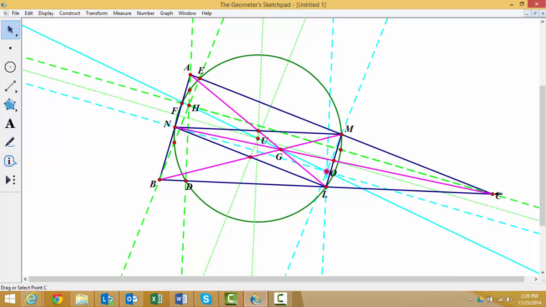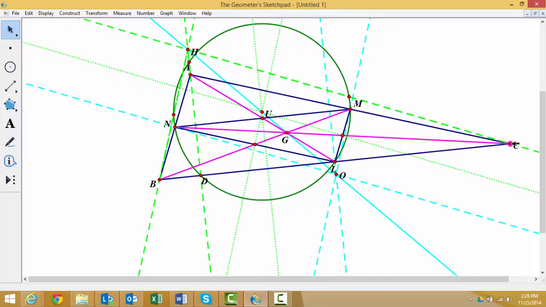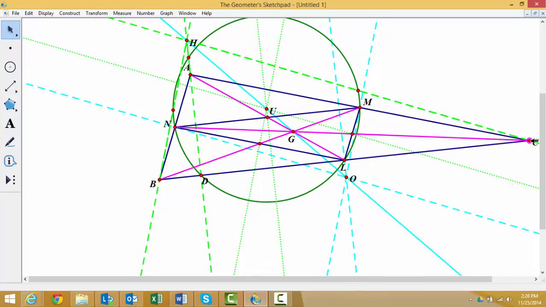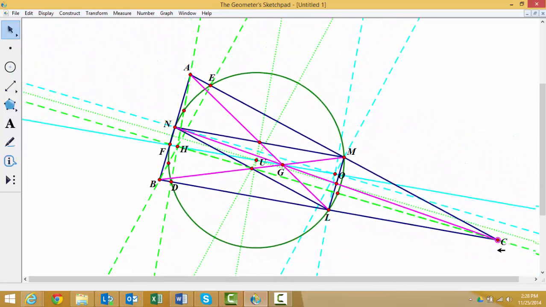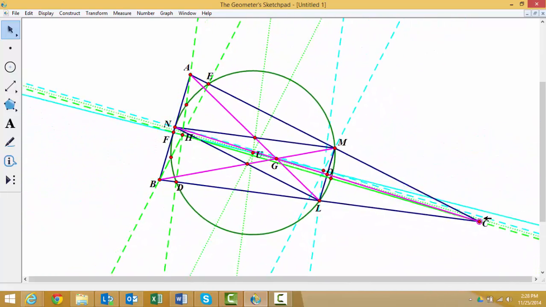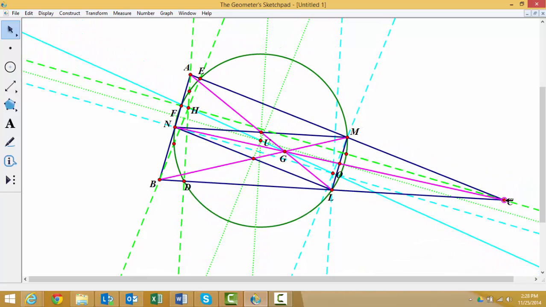Now you watch the light blue line, the Euler line. H, U, G, O, Hugo, is always on the straight line. You can see that, no matter how I move it, H, U, G, O is always on the straight line. And that straight line is called the Euler line. So with this, we have demonstrated the nine-point circle and the Euler line. And remember, with Sketchpad you will not be able to prove anything, but you will be able to demonstrate theorems like this very easily.